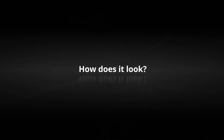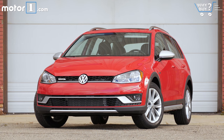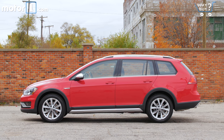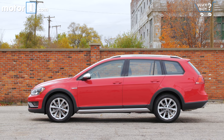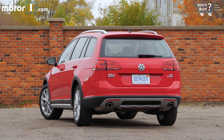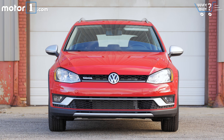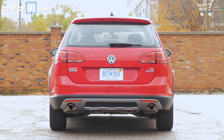Well, not like a crossover. This is still a station wagon at heart, albeit one that's been raised by 0.6 inch and fitted with lots of black plastic fender cladding. But it looks cool and rugged and tough in the same way that cars like the Audi Allroad and Volvo Cross Country models pull off the raised wagon look. Mostly, you get the smart, handsome design elements common to every version of the 7th generation Golf. In other words, the Alltrack looks good from every single angle.